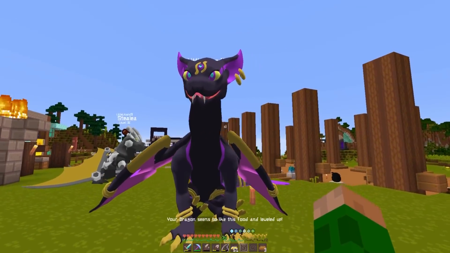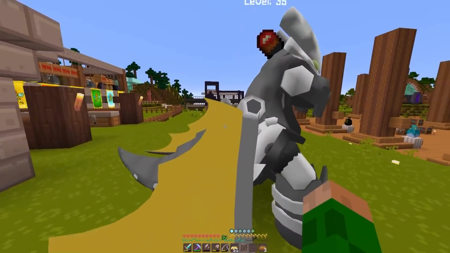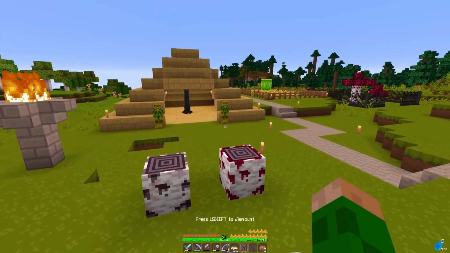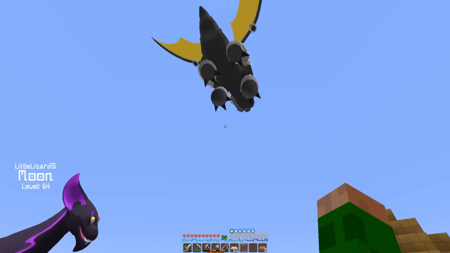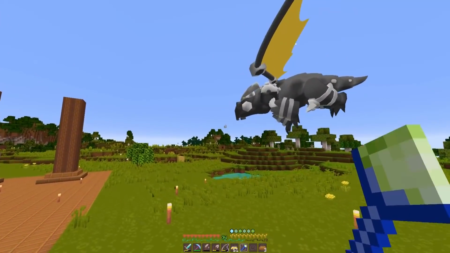1, 2, 3, and 4. So Moon, you are now level 64. All right, Stelia, come over and let's have a little comparison side by side here. No. You're not. No, I didn't give you permission to fly away. I forgot if I do that, you're going to start flying.